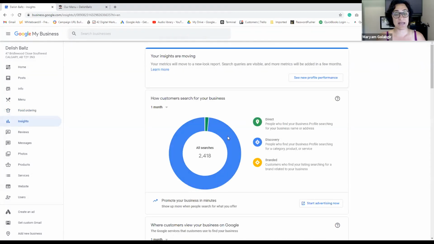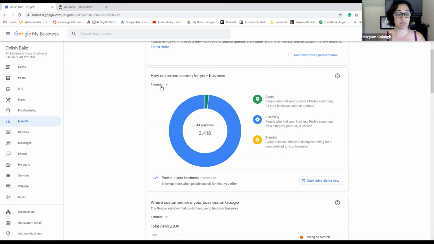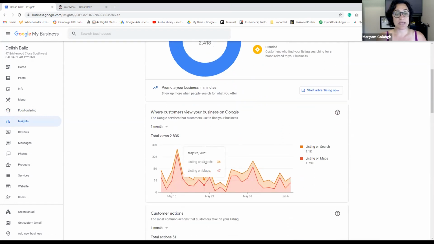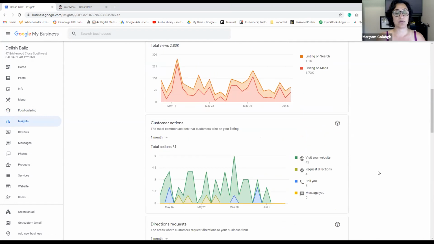This is the insight. It tells them how many searches they came up for, which is 98% just in the past month. And what do they do with it? So this client in particular, they take this very seriously. They gather the information and the calls they get, and they actually send out offers to everybody that has come to their website from their Google My Business and has made a purchase. They actually value this a lot.